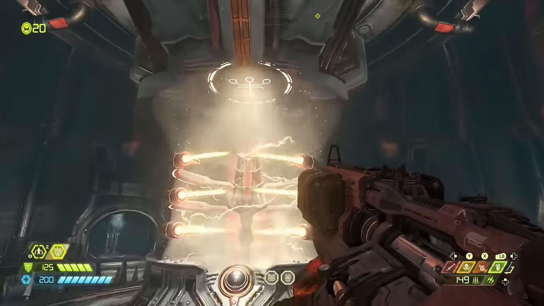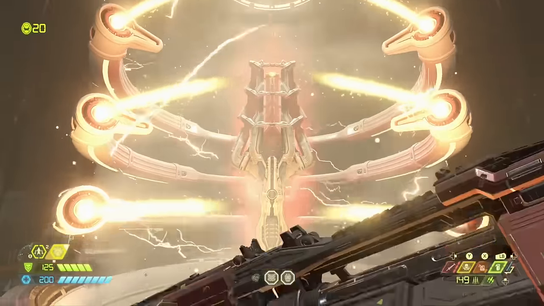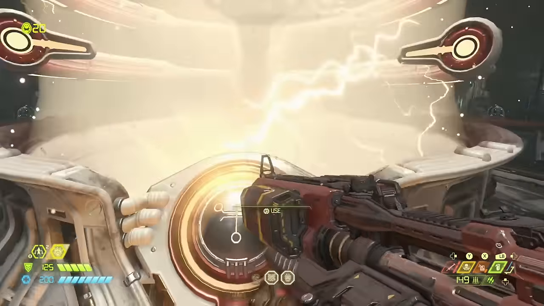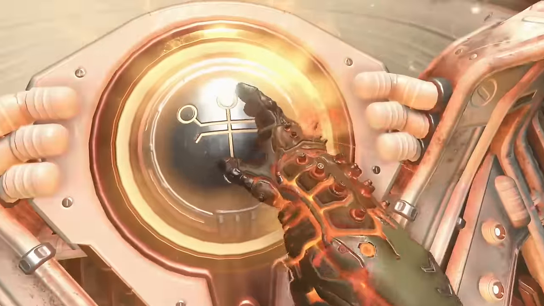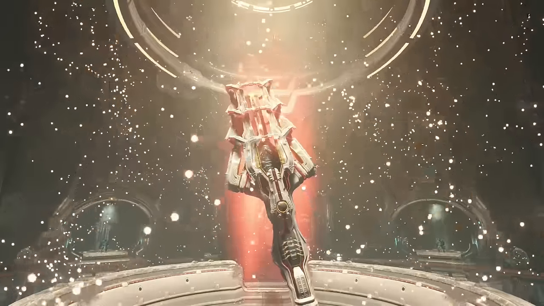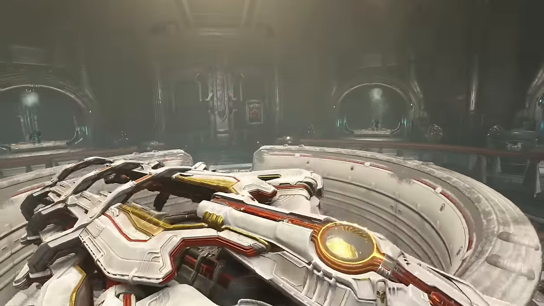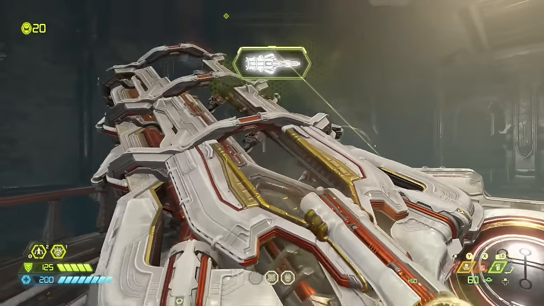Then, in the middle of this room, on the middle floor, you can sacrifice your 6 Empyrean keys to open up the Unmaker. I believe this was a weapon that was only in Doom 64, and it goes in the same slot as your BFG, and you can switch back and forth between the BFG and this. They share ammo. Apparently this gun is an absolute beast, but I haven't had a chance to try it at the point of filming this video.